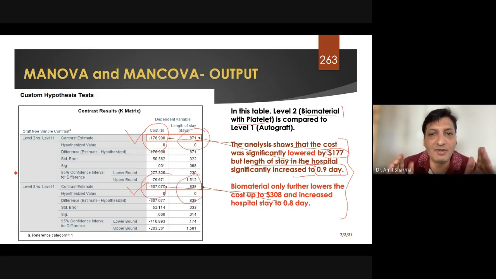That means we are having two independent variables. You cannot say on both sides that cost is increasing and length of stay is also increasing. We have to find opposite results. The aim is that the patient is going to be benefited when he has to spend fewer days in the hospital, and the treatment will also be cheaper. So cost will be reduced when we get a negative value, and length of stay also reduces when we get a negative value, both sides.